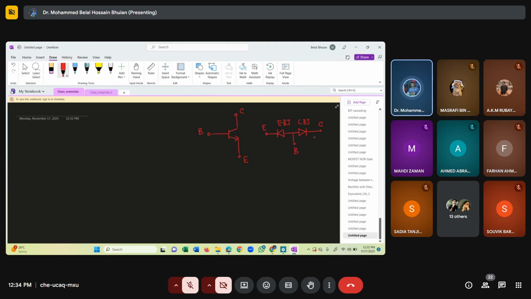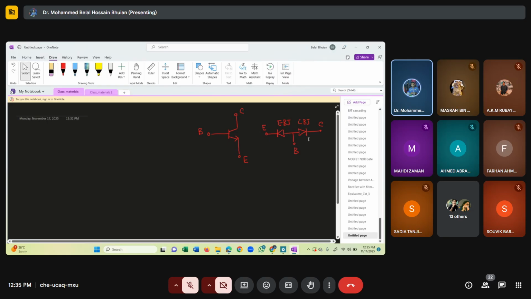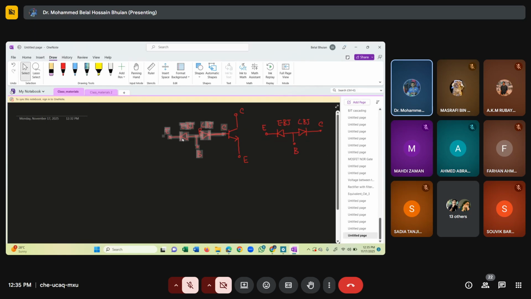And then emitter to base junction, we made it forward biased, and collector to base junction, we made it reverse biased. We said that this combination leads to the forward active region. And finally, if we make emitter to base junction reverse biased and the collector to base junction forward biased, we said that it is reverse active region. And generally, we said that the BJT is not biased to operate in the reverse active region.